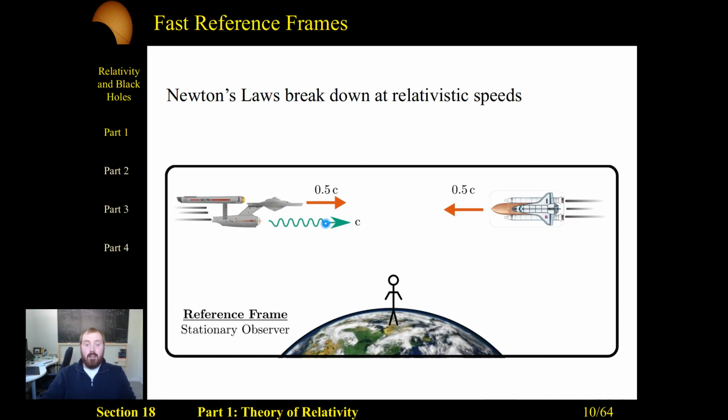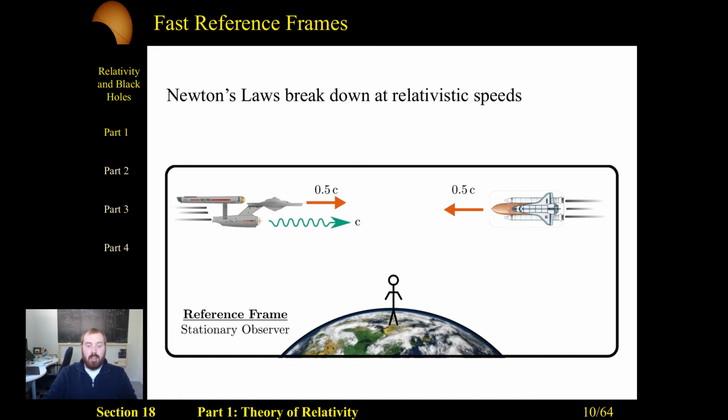Well, there's a photon. This thing must move at the speed of light. You, the observer on Earth, see a photon traveling the speed of light. You also see two spaceships flying at each other at half the speed of light. That's what the 0.5 c means. Well, physics is valid no matter what reference frame we're in. No one's accelerating here, so I can jump onto either ship and ask, what do they see?